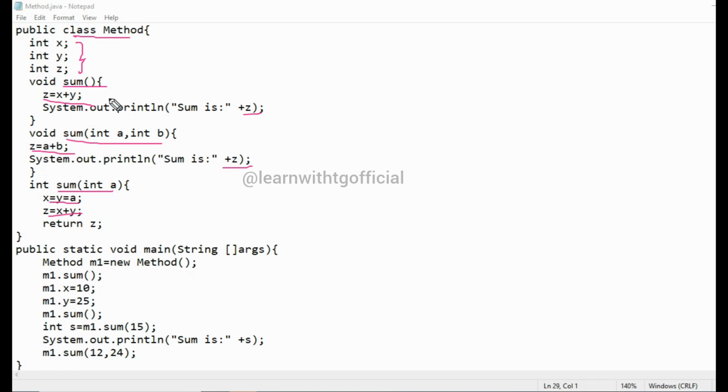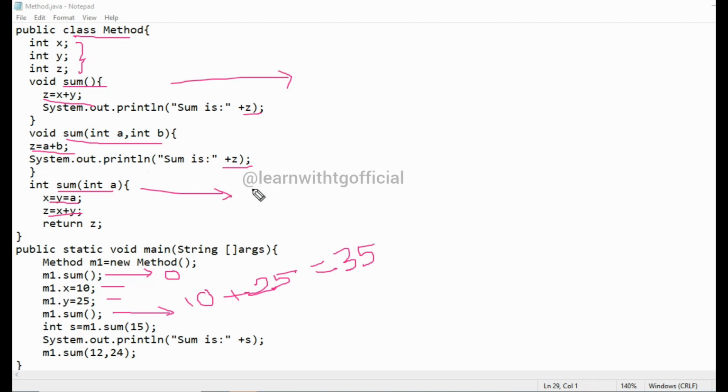For the first case, x and y values are given as m1 equal to the method, m1.sum, calling the first case, with x comma y values 10 comma 25 respectively. To print output, giving m1.sum: the first m1.sum gives output 0, the second m1.sum gives output 10 plus 25, that is 35. For the single parameter, third case, int s equal to m.sum of 15, where a value is 15.